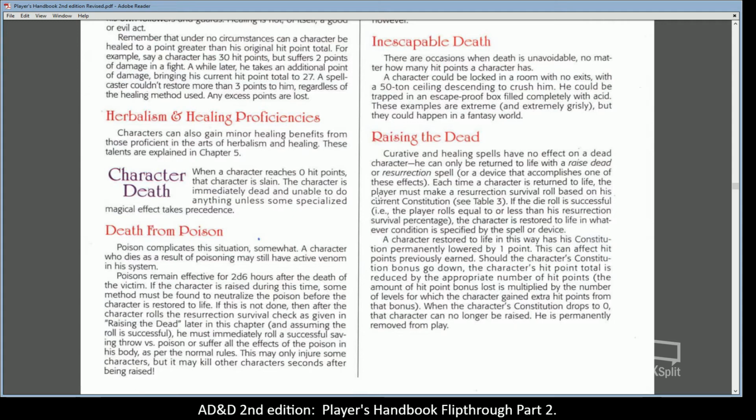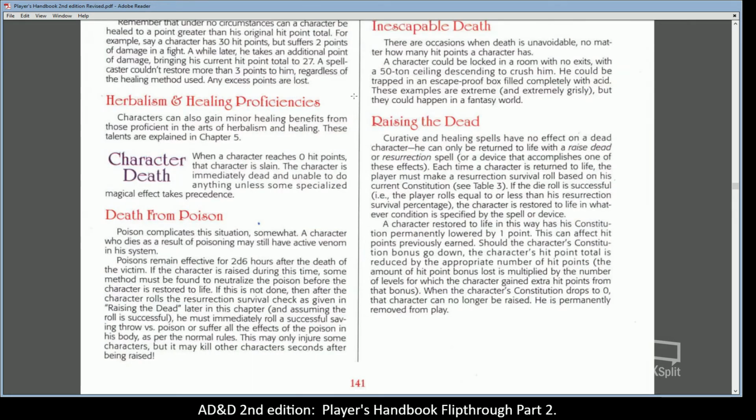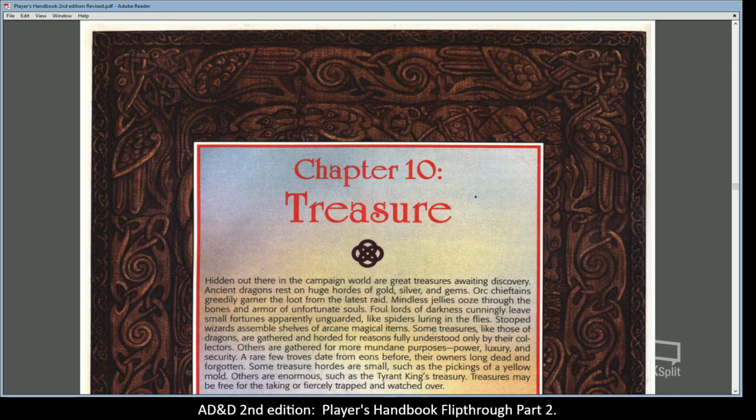This can affect hit points previously earned. Should the character's constitution bonus go down, the character's hit point total is reduced by the appropriate number of hit points. When a character's constitution drops to 0, the character can no longer be raised. He is permanently removed from play. If you also have a system where you're using this and the character class has a prerequisite of constitution, you might actually lose your class abilities as well.